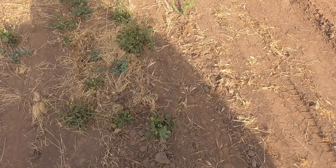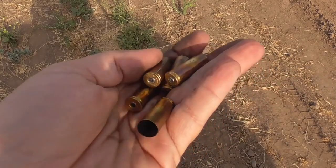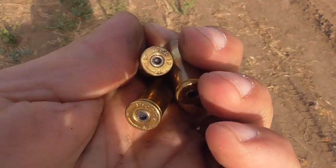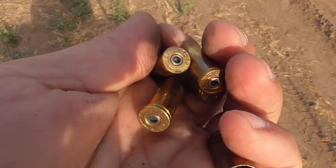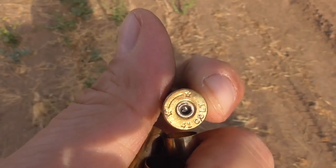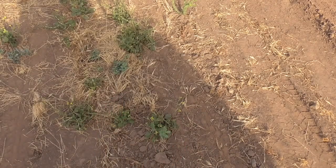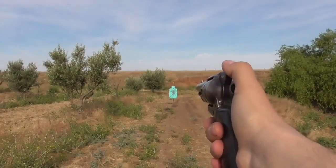Just to show you guys, we just unloaded our gun, and check that out. Remember we're talking about going deep on your primer and maybe piercing a primer? That's why I like to use a Wolf. You see those? Those are really dinged up. Look at that. And that's on all of them. So it's not a myth, it's fact. When you're loading for these old cartridges, you got to be careful. Old guns.